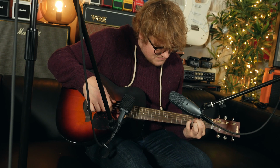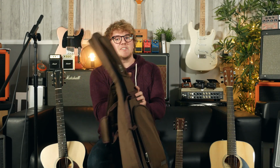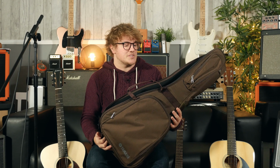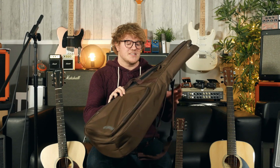The other reason I like the JR2 is because it also comes with a padded gig bag. So it's great for taking to school, keeping it safe because kids are a bit clumsy, I know I was. So it's a good way of preserving the life of the instrument. It's great for portability, taking to guitar teacher lessons and things like that. And for the money that you pay for one of these, which is around £150-ish, it's a great little feature that not a lot of other guitars have. So that's why I like this one.